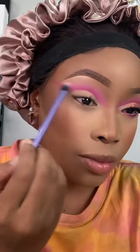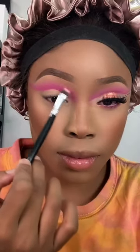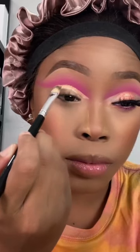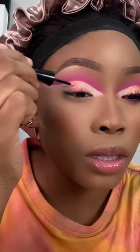I take a lighter pink shade to blend it out, go back in between shades. You have to do that to ensure that it blends out really, really well before you go further. I cut the crease with a regular concealer, and then I start with this peachy matte pink shade, but I didn't want to take it on the entire lid, so I was like, I need to spice things up.